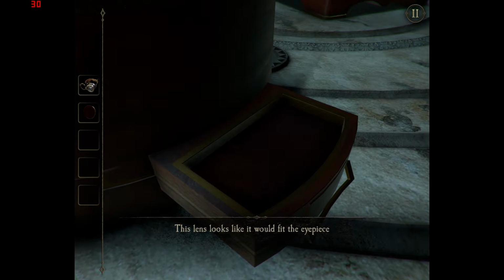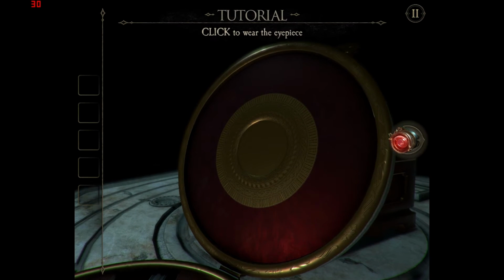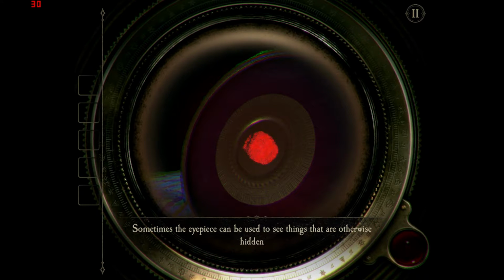Okay. Well, I'm pretty sure the lens... Yes, this lens looks like it would fit the eyepiece. So what do I do about that? Oh, perfecto. Oh, I see. It is part of the eyepiece. Click to wear the eyepiece. Sometimes the eyepiece can be used to see things that are otherwise hidden.